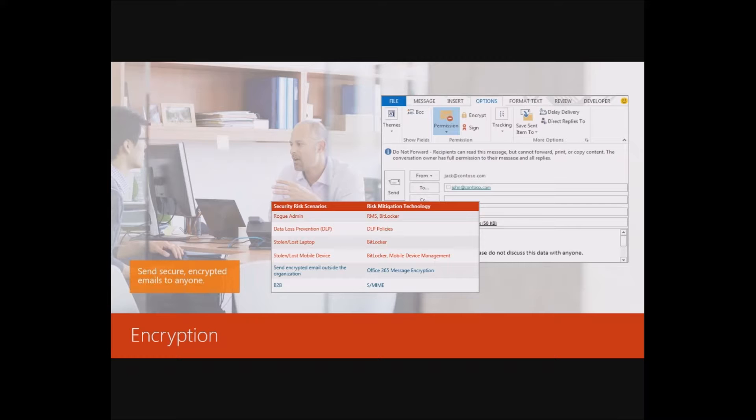With the EMS package, it allows a lot of different levels of encryption. It also has a feature called data loss prevention, which can identify potential critical information such as Social Security numbers and credit card numbers. If it identifies that in a message going out, it will actually stop it and say this looks like a credit card number — make sure you want to send it. All those instances get recorded to an administrator, who can identify whether it's a company-wide problem or an issue with a specific individual. It gives you reporting and information that lets you help train your associates and work on security issues.